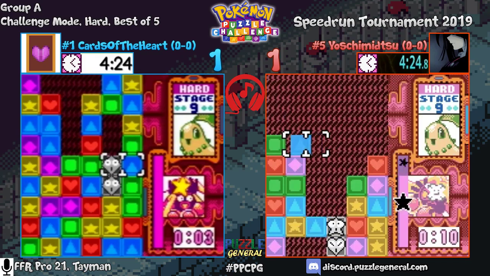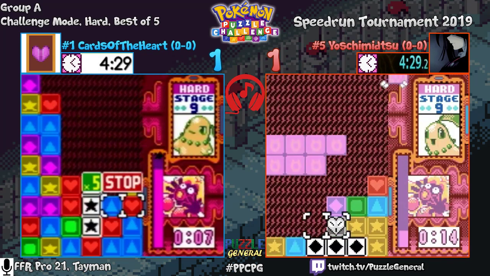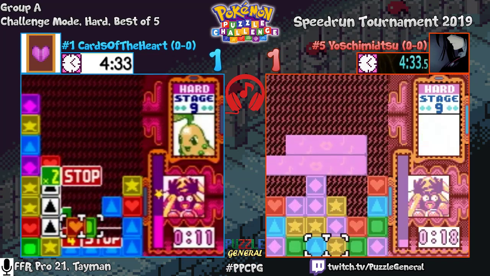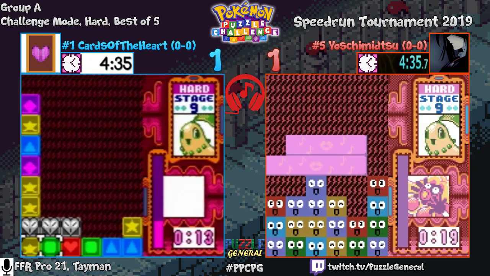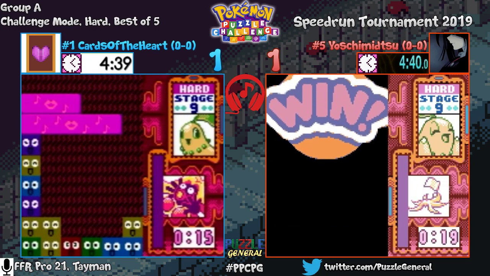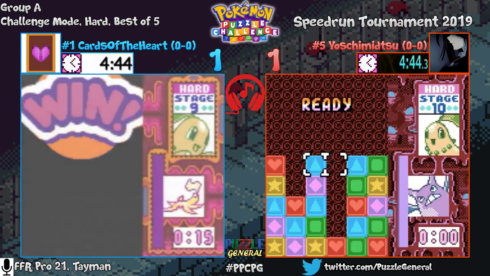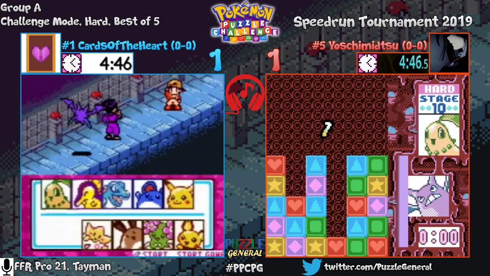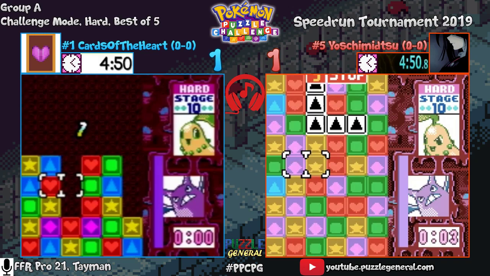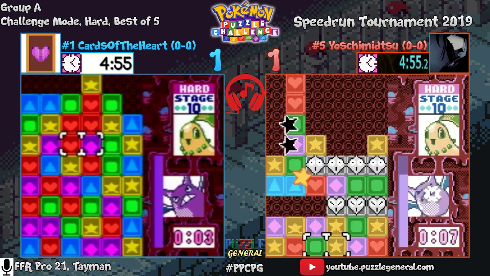I don't know, these guys are just so insane. Although I think Cards almost had like a double lag chain there. Oh, yep. Lag chains are so important because the reason lag chains are so good is because they help you chain faster, and in hard mode you want to rack up your chain as fast as possible. Yeah, because that allows you to deal a lot more damage a lot quicker.